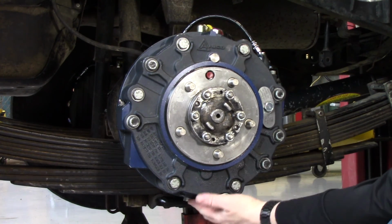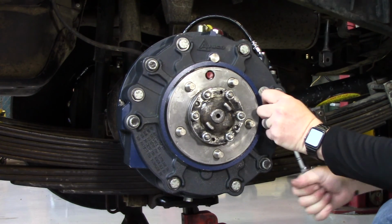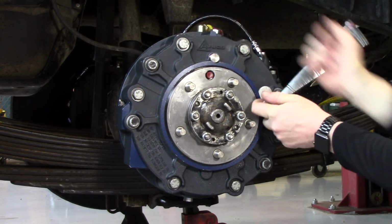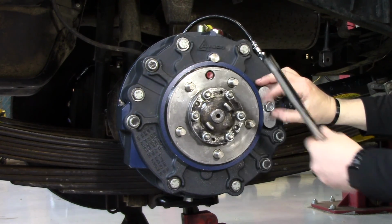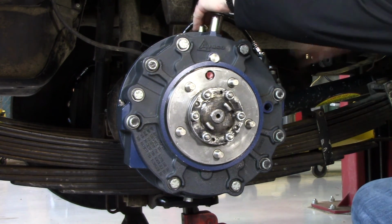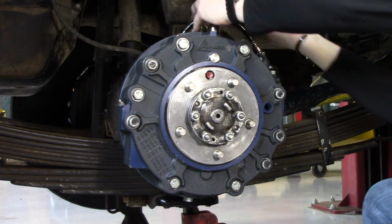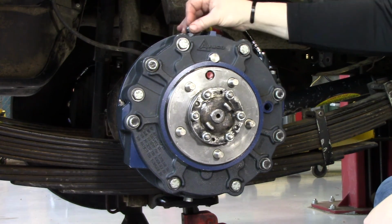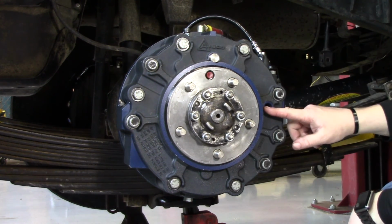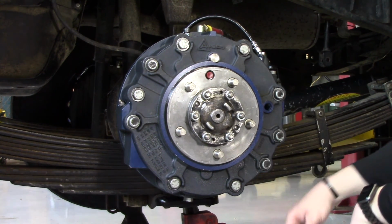Alright, verify that your drain plug is screwed in and tight, and then you're going to want to remove your oil level port plug. Set that aside and remove your fill port plug. And set that aside. You're also going to want to make sure you have a drain pan, because when you fill the oil up, you're going to fill it up till it comes up to the threads inside the oil level port. So you're going to get some seepage that's going to want to drip down.